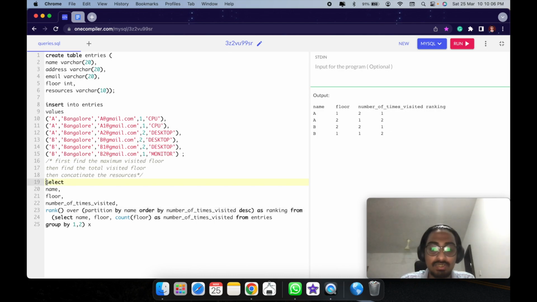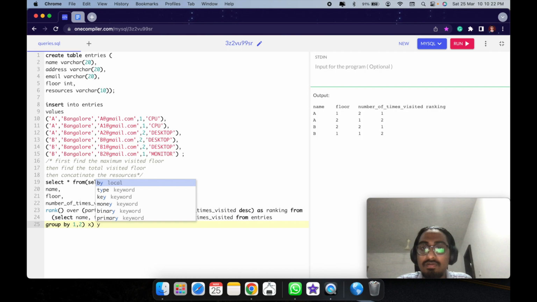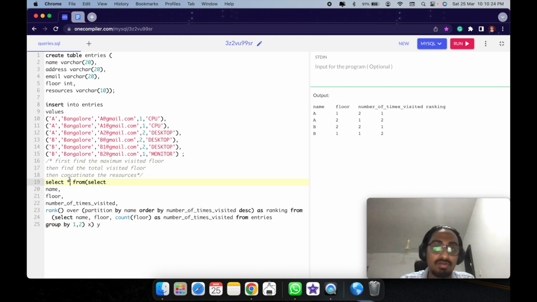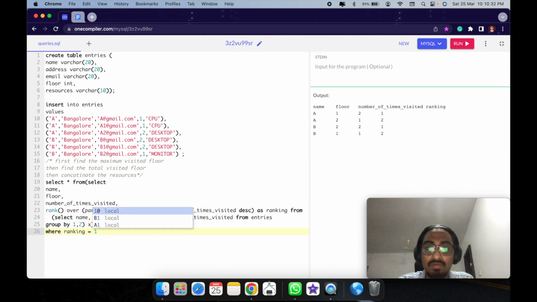So let's select only that floor. Give it an alias y. Let's give it a where clause, where ranking equals 1.